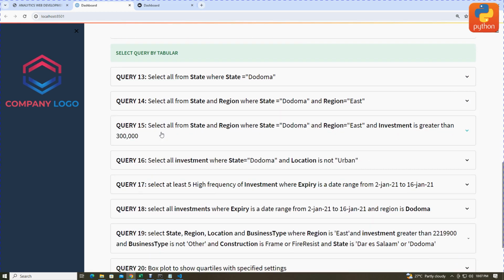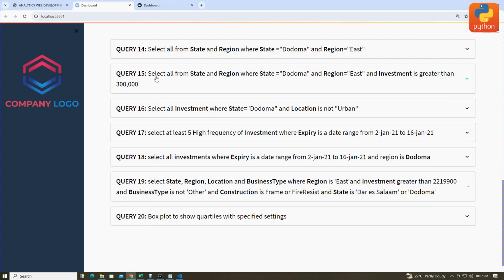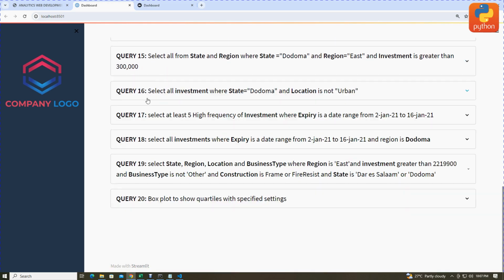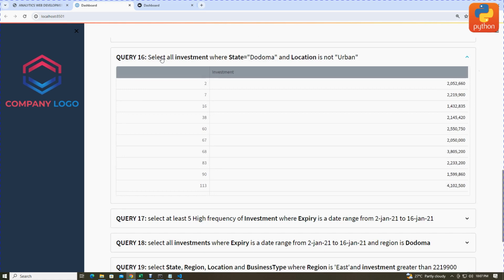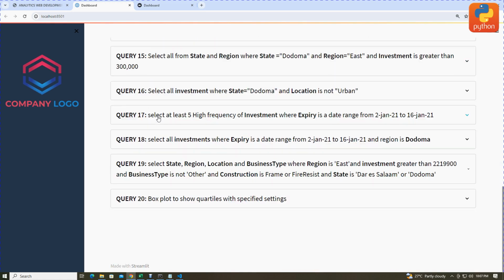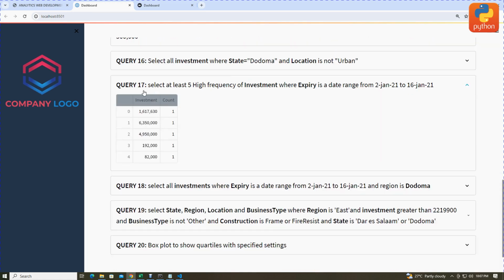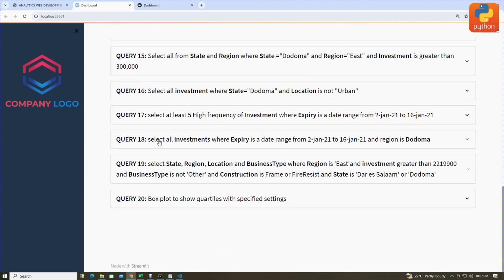So you unaweza write 15, unaweza write query na hii just unaweza write, okay. 17 unaweza write. Say query number 17, select at least 5 most high frequent of investment where expire is a date range, okay. So na unaweza write.